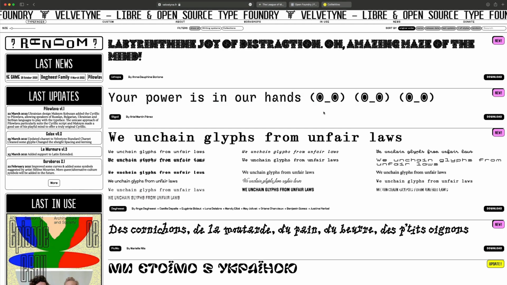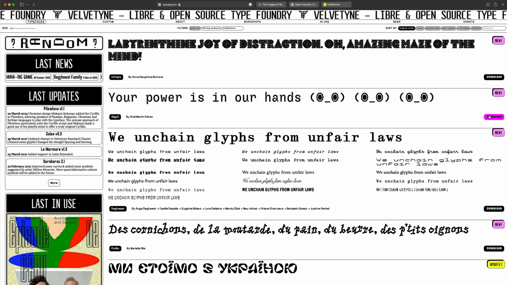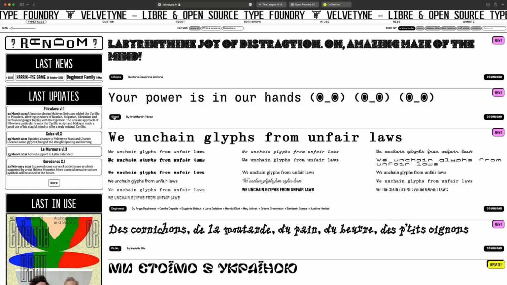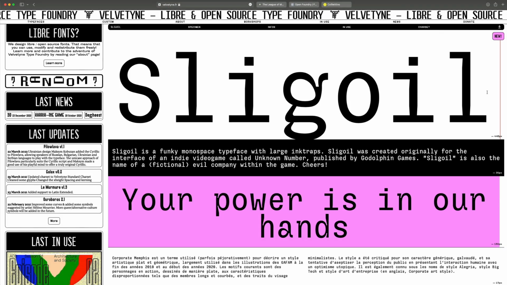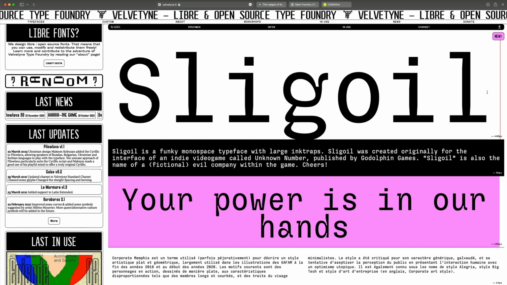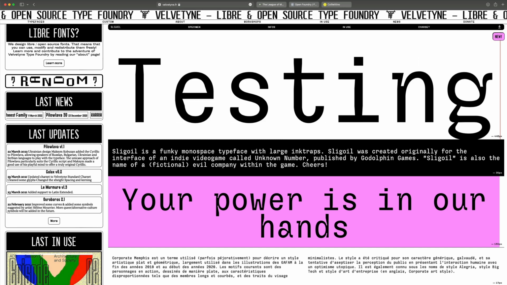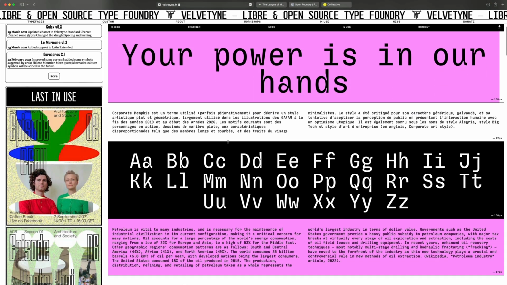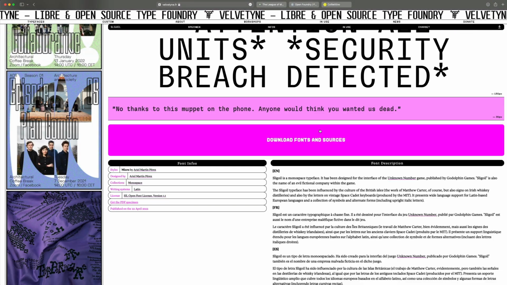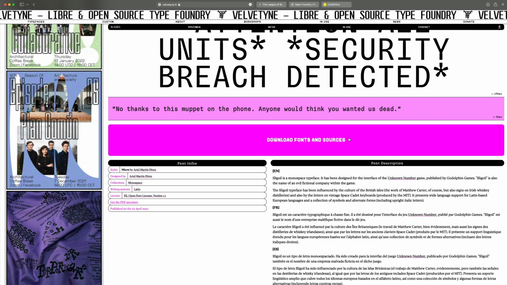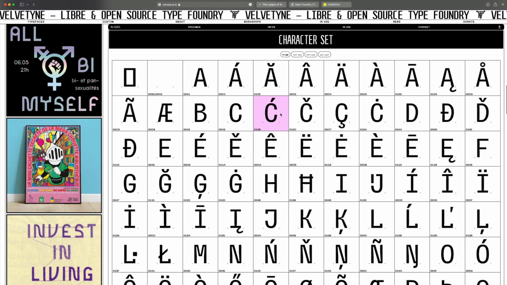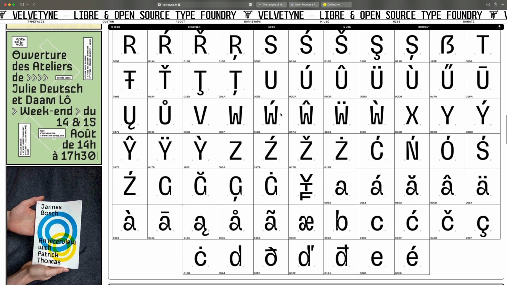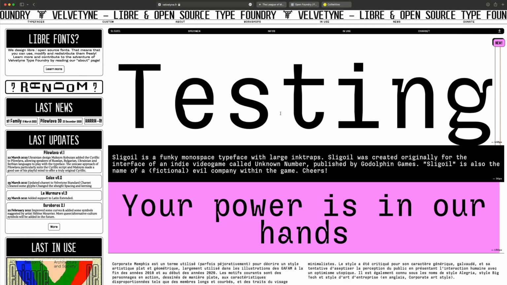Once you've found a type that you like, you can either download it in the bottom right corner or in the bottom left corner, you can click on the name, which will load up this page, which is very similar to what I liked about the first website I showcased, where you can test out the typography and take a look at its use in various different sections. So all of these are editable. And then at the bottom, you have the ginormous download button. And then they also have a character set at the bottom if you'd like to take a look at each individual character. So definitely check out Velvetine.fr.